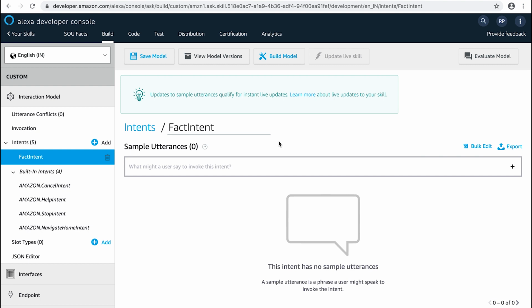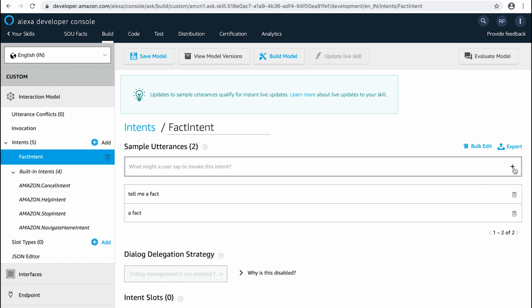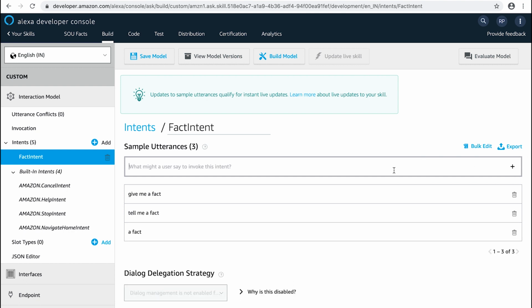In the fact intent, let's add some sample utterances like a fact, tell me a fact, give me a fact, tell me a Statue of Unity fact.